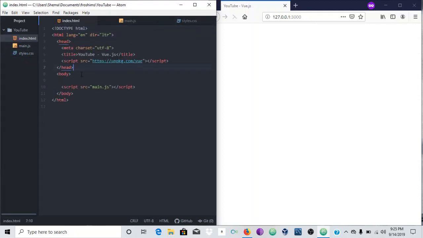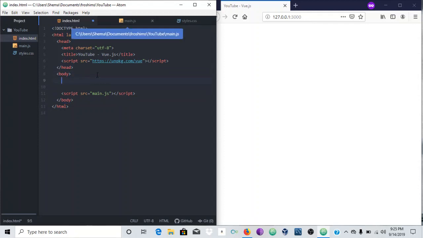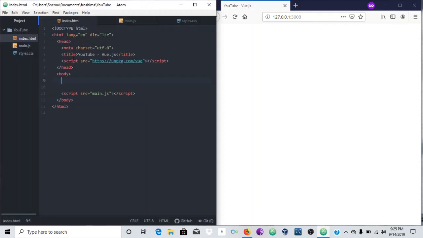Alright, so one more thing we need to link the Vue.js is a controller for all the Vue scripts, the Vue code that we're going to be writing. And to do that, what we need is an ID. So now probably would be a perfect time to use Emmet. However, I don't think I'm going to turn it on anyways.